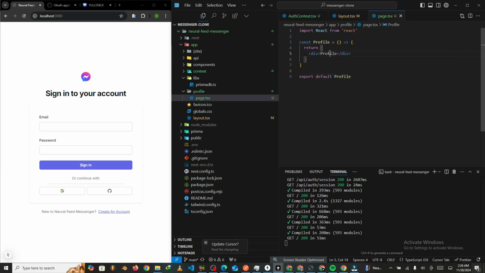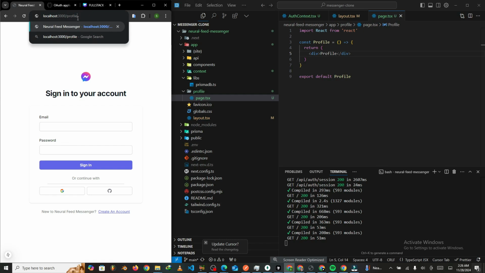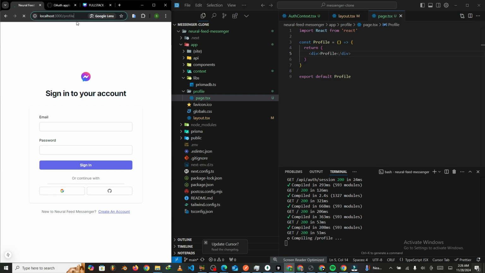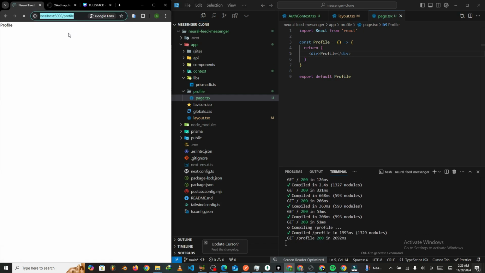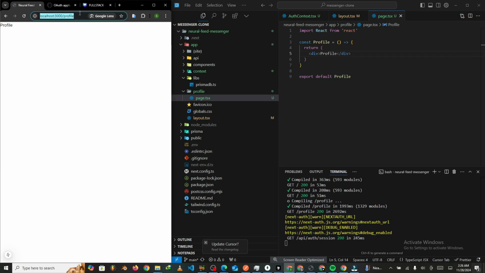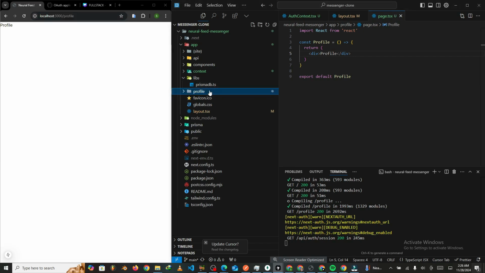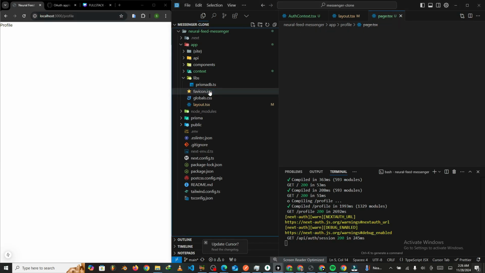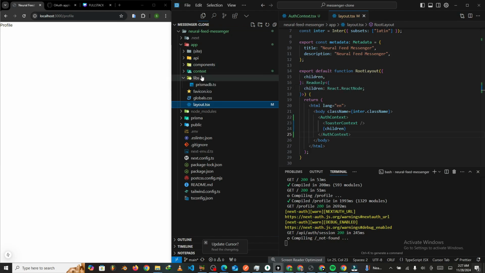Then if you want to access it, all you have to do is come here and go to profile, right? Then you should see that it allows you to enter this profile, and then you see this profile inside. So now that we have this idea, what we are quickly going to do is delete that.